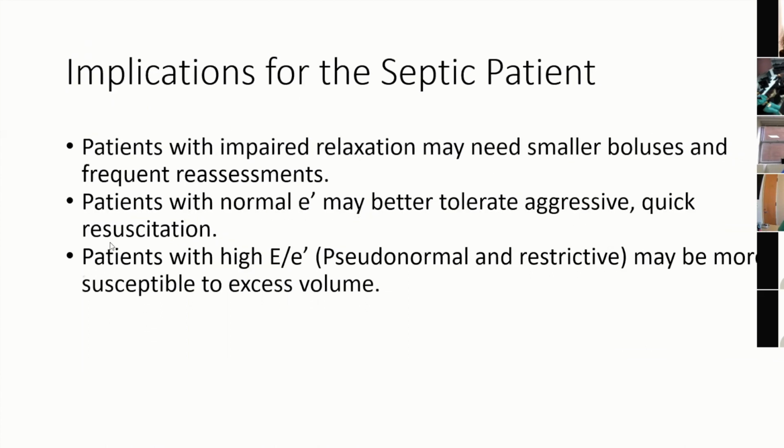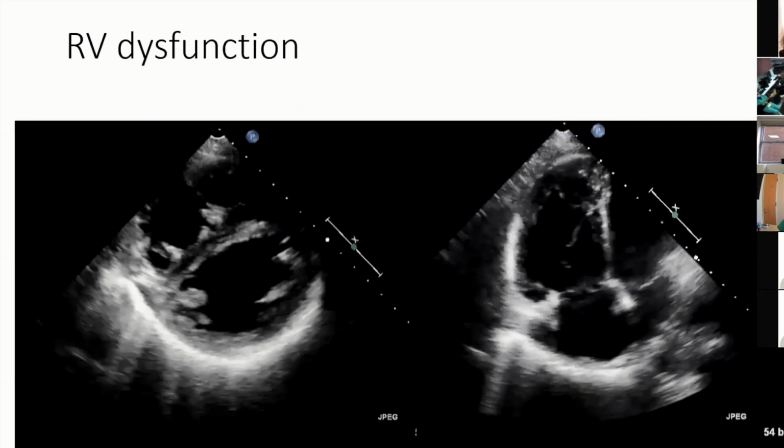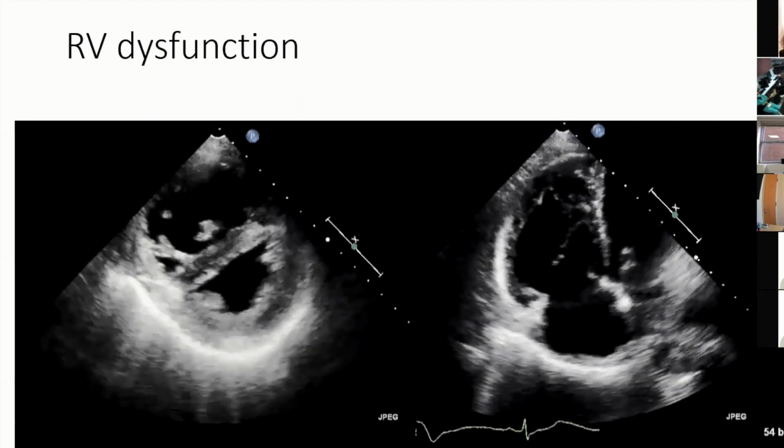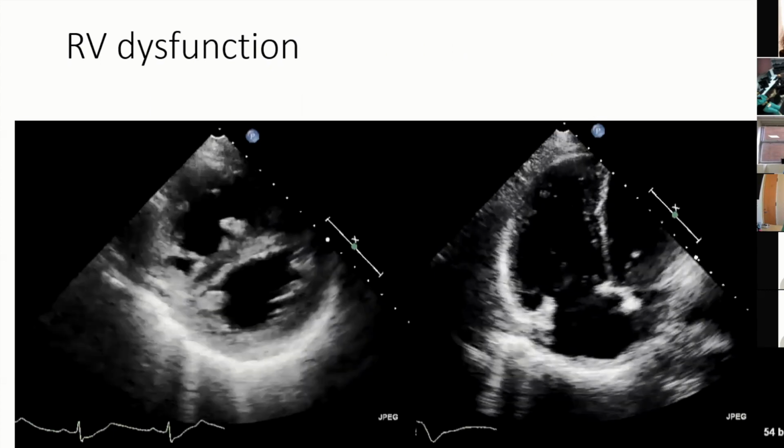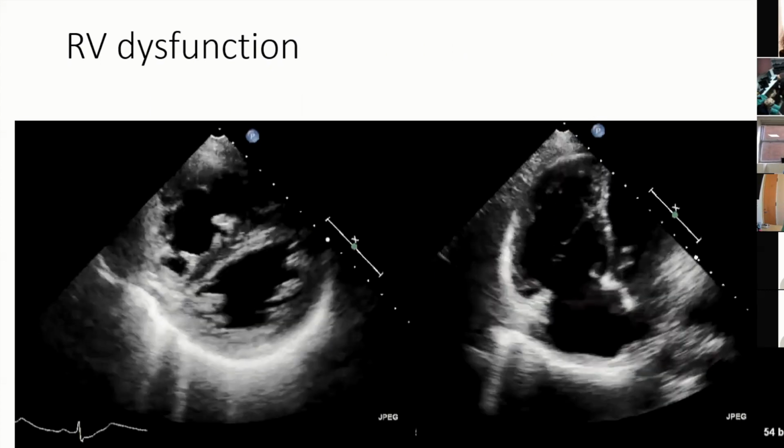So let's look at the RV now. In every cardiology or echocardiography conference, they always talk about this as the forgotten ventricle, which makes me wonder if cardiologists are levocardiologists and maybe we're the dextrocardiologists, because this supplies, as I said, the most important organ of all, which is the lung. And I'm going to show you an example here. Now, because this supplies the lung, we're subject to a lot of problems when the lung isn't doing well.